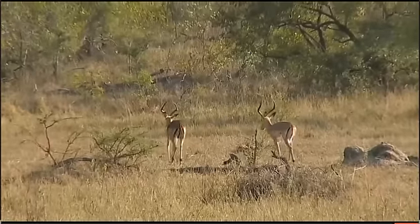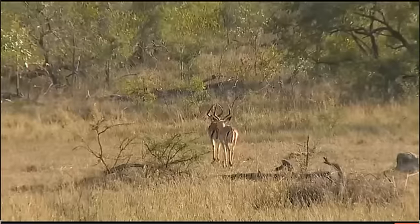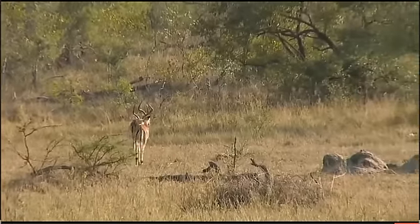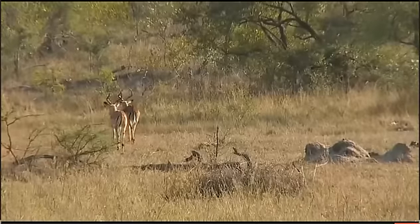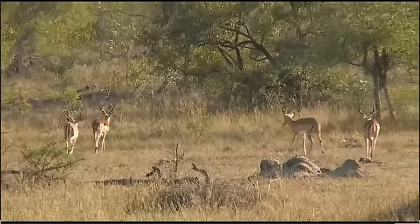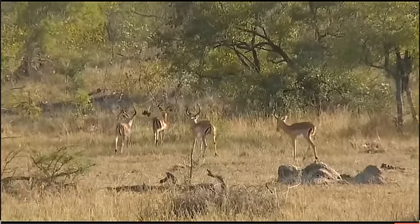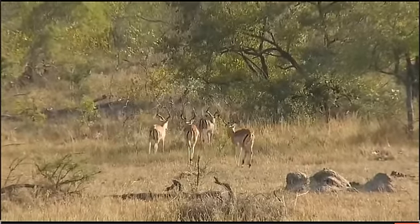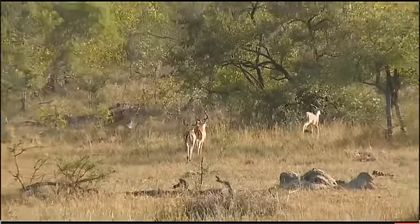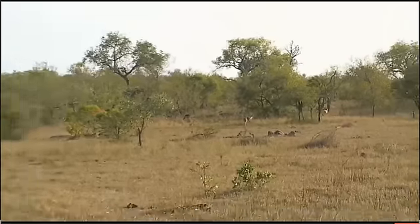At this time of the year, they've got to challenge dominant males for access to females, and fortunately for them, they can practice their sparring and spend time feeding and build up their muscles and build up strength, whereas the ram that's in charge of the females will be losing a lot of muscle, losing strength, because he spends all his day chasing males away and mating with females and doesn't get time to look after himself.